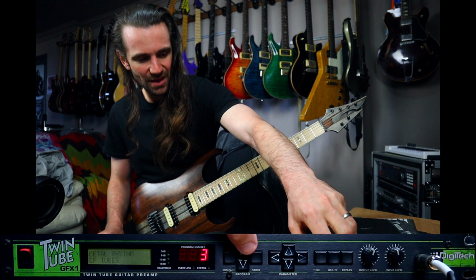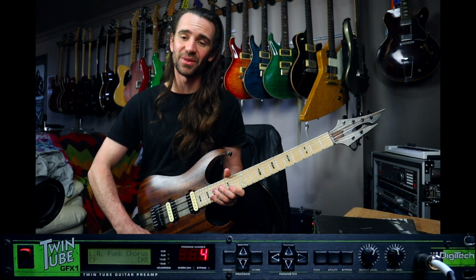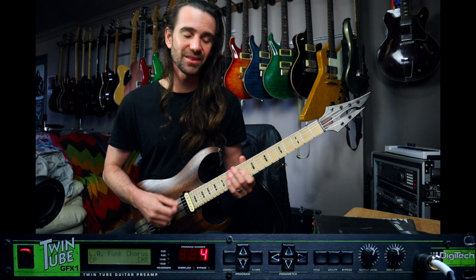Kind of like that one. And then we've also got, this one's really fun, this LA Funk chorus. I'll go to the single coil middle mode on this.